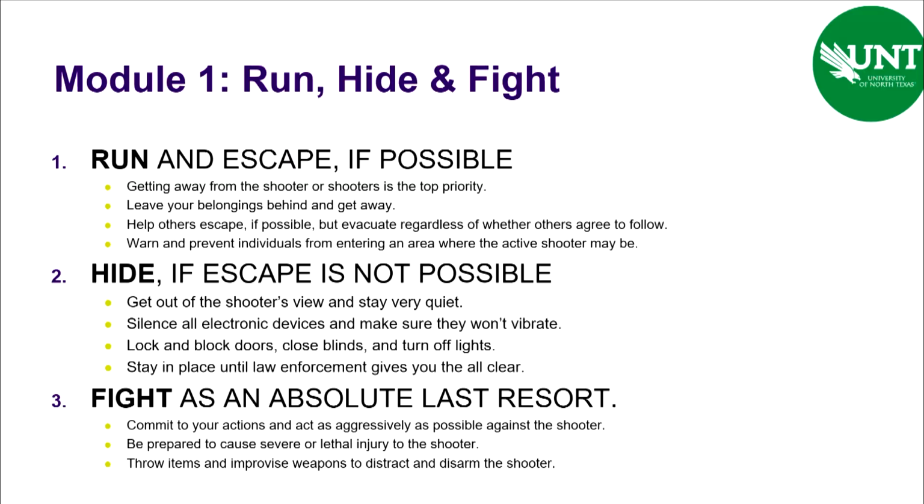According to the Homeland Security protocol, the first option, of course, is to run away from the situation as much as possible. Leave your belongings, try to run away, and warn other people on the way. Second, if you can't run away, then you hide: find a place, silence your devices and other things that could make noise, lock the doors, close blinds, and turn off the lights. The final option is the last resort, where there's nowhere else to go and you are cornered. That's where you pick up whatever furniture and things are inside the space and use it, maybe together. If you are alone, then it's a different situation, but if there are people together, they can collaborate and take care of the situation.